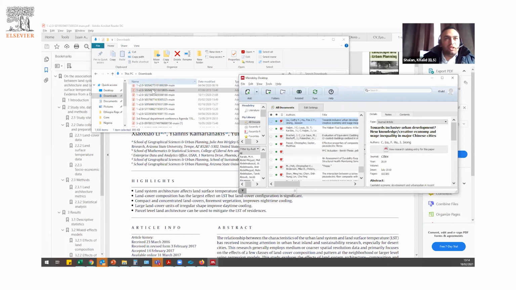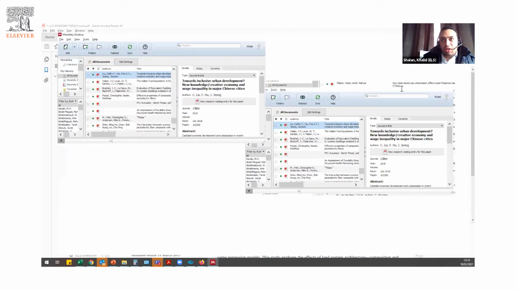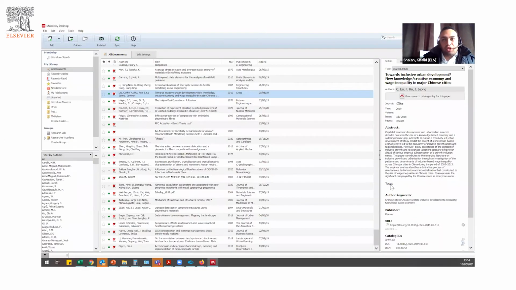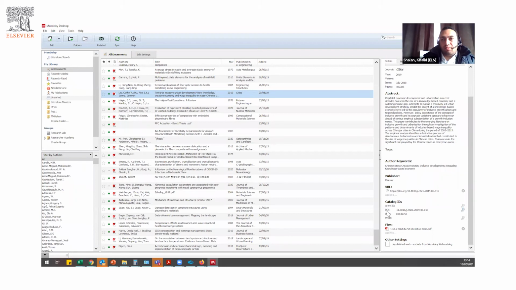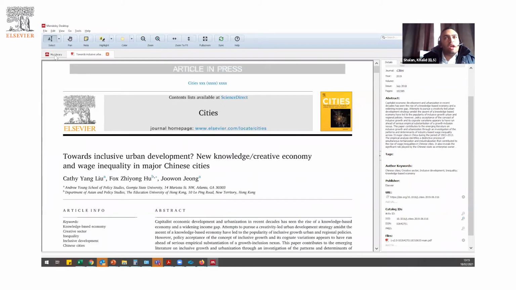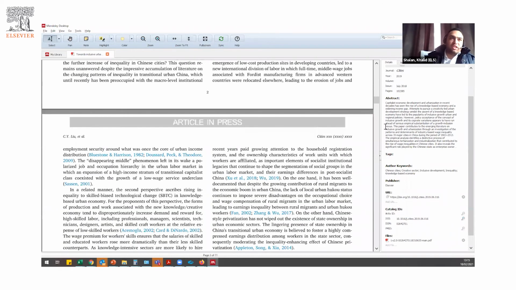And as you can see, Mendeley will automatically start to read the metadata associated with that file. It will fill in the title, it detects it's a journal article, who the authors are, the journal, the year, the issue, pages, the abstract, the author keywords, who the publisher is, different cataloging based on DOI or ISSN. And because I already used the full text paper, it's now in my Mendeley library. If I click on that PDF icon here, I can see the full text paper that I was just reading as well, okay?